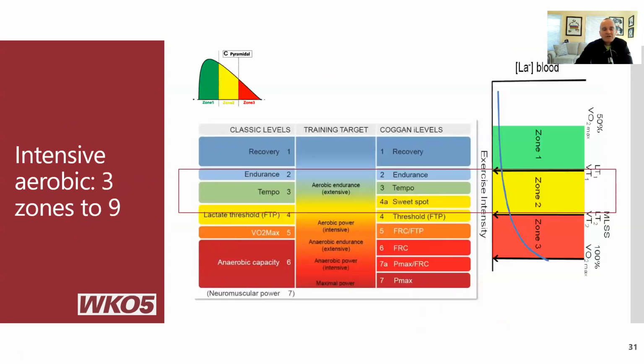Maybe a better way for you to see it, I tried to put all this on one slide here, is if you look at the classic WKO levels, the Coggan levels, and that three-zone physiological model, it's stuff happening in here. Now, don't take my box as absolute, because I can't make it line up quite perfectly, but I think you get the idea. As a matter of fact, that red box should be down a little further, more in the middle, more towards the top of tempo here, but not great alignment. I was never good at cut and paste in school.